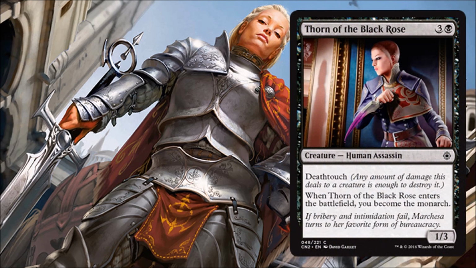Thorn of the Black Rose, a black 3, 1/3 human assassin with deathtouch. When this enters the battlefield, you become the Monarch. Again, this is another relatively economical creature. I mean, paying 4 for a 1/3 death toucher, okay, it feels a tad bit expensive, but then again, unless something goes drastically wrong, I'm drawing a card at the end of my turn. Yeah, I'm pretty happy with this.